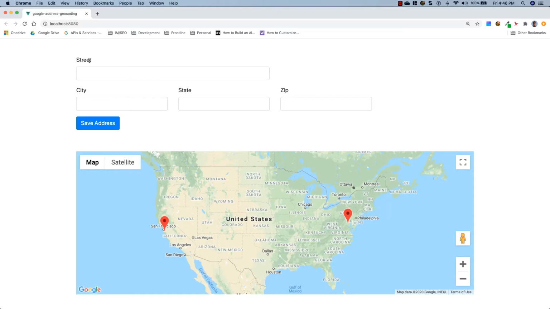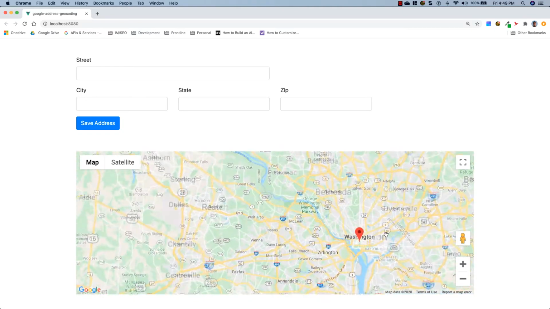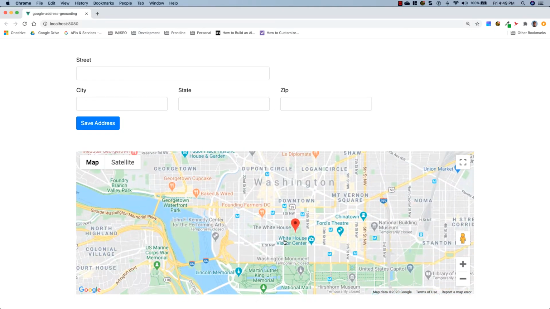Okay, so here we are over at the computer, and I just want to show you a little demo of what we're going to be building before we get into it, because this video is 40 minutes long, and I want you to know exactly what we're going to be building in this tutorial. So as you can see here, we have a form to save addresses, and then we have our Google Maps with different pins. This pin is Google's headquarters, and this one is the White House. So if we zoom in on it a little bit, you can see that it is the White House.